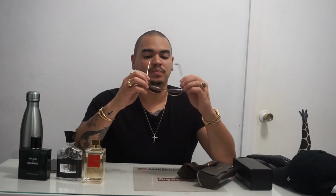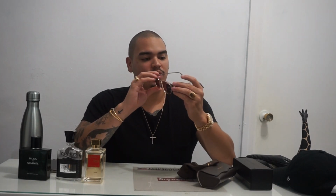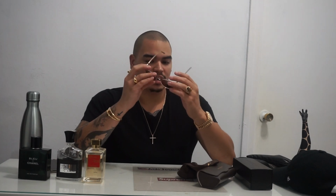I posted a picture on my Instagram and people were going nuts over these. They didn't know what they were. It's a collab between Oliver Peoples and The Row, Mary-Kate and Ashley Olsen's brand. They're a super high-end luxury brand. So they did this collab with Oliver Peoples, and they did a couple of sunglasses, a couple of styles. I think it was maybe 5 or 6 frames.